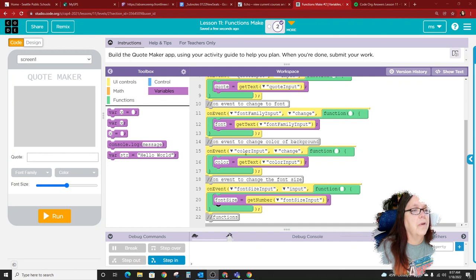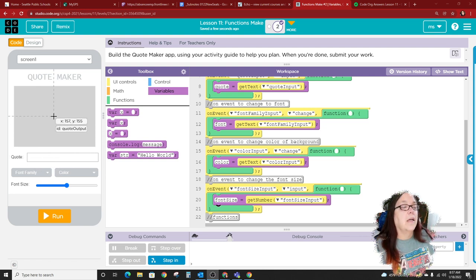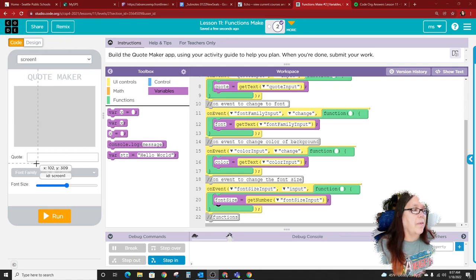So what we're going to do is create a function, because ideally every time I enter in a quote, when I enter it in up here, it should be updating the color and the font family and all these things every time, no matter what I do. And if I change the font family, I should also be grabbing all this information at the same time. So no matter what I do, I should be getting all of these together. So we're going to create a function to do that all at once.